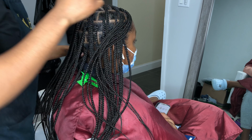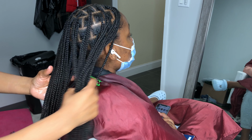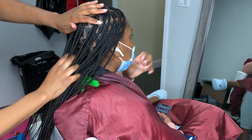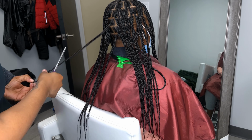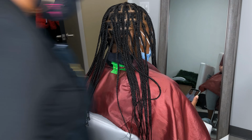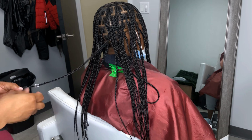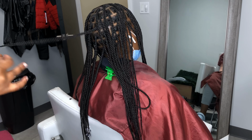So I'm just oiling her scalp. We are about to dip the ends, add the finishing touches like the mousse and the spray. After that is done, I am now adding the beads to her hair. Again, we're only doing about 3 beads per her request. And then, yeah, you will see the finished look.